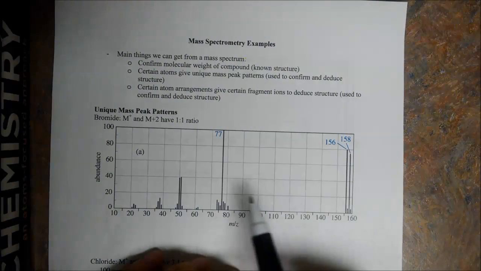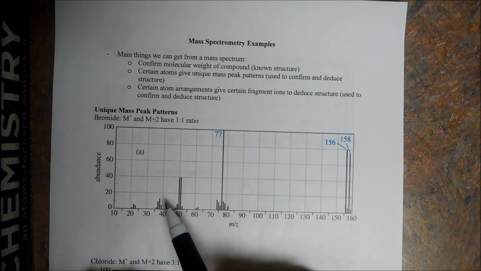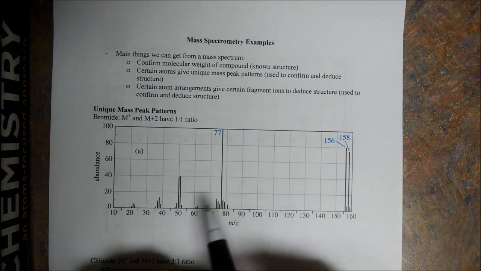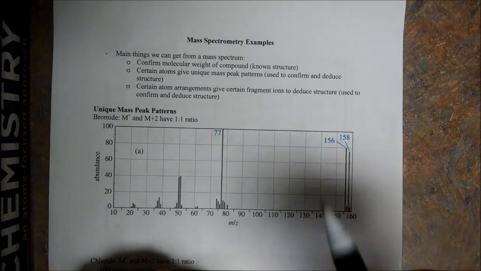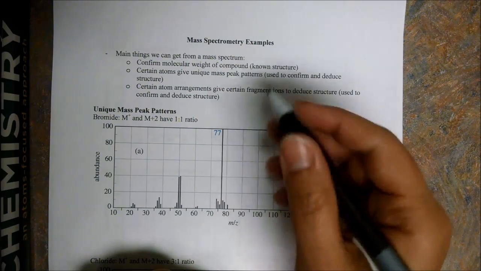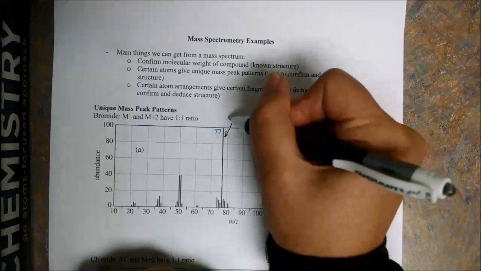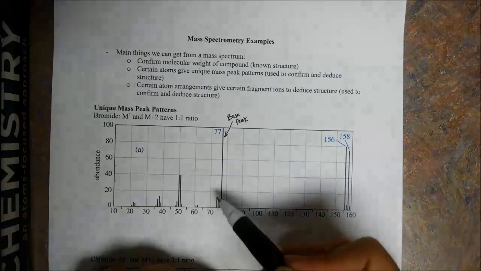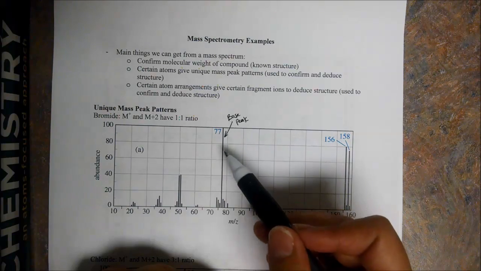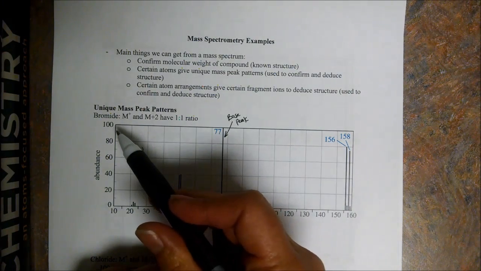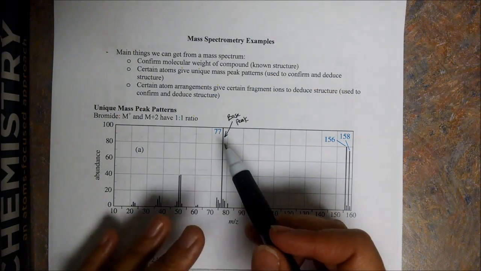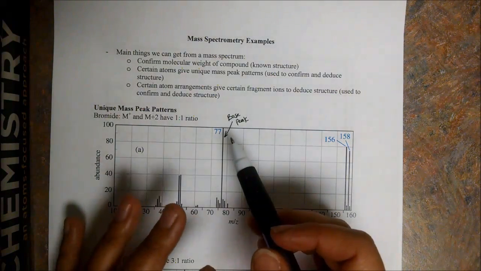Again, each peak corresponds to a different mass of our cations. Okay, so we detect the mass of those cations. Each peak corresponds to a cation of a different mass. Okay, you can see here, this is the largest peak. We call this the base peak of the spectrum. And all that means is we just took the ion of the greatest abundance, just set it to 100, and then everything else is relative to that guy. Okay, so he was just the peak of greatest abundance. That's really all it means.